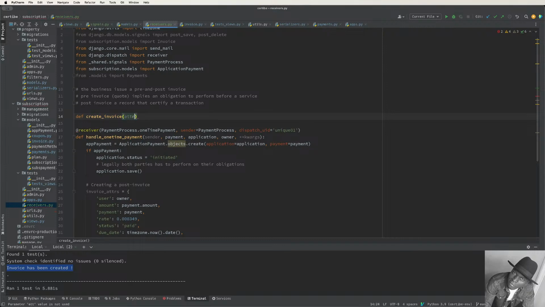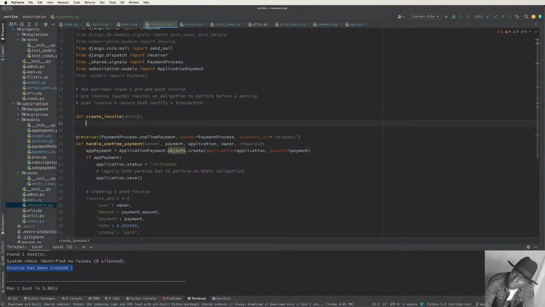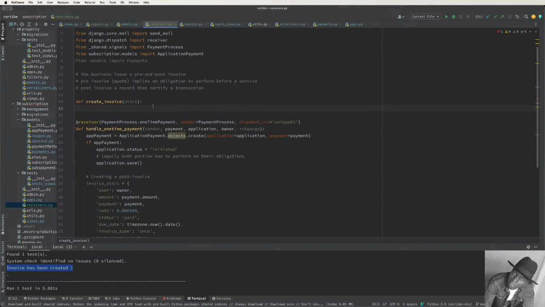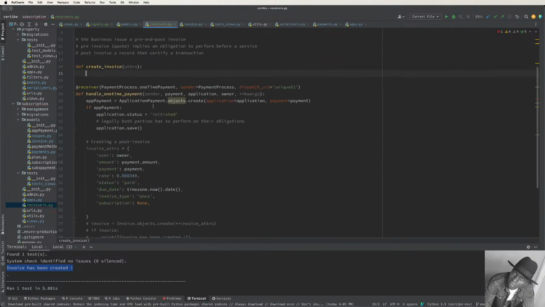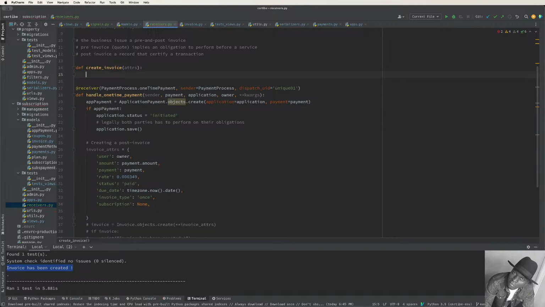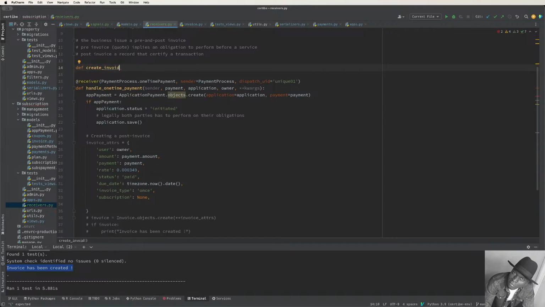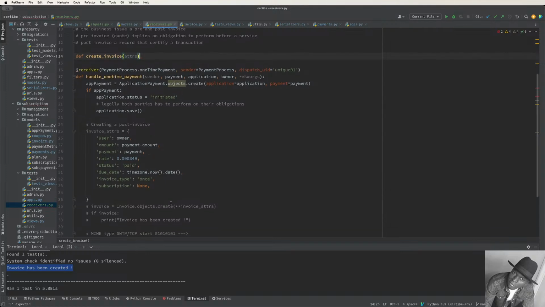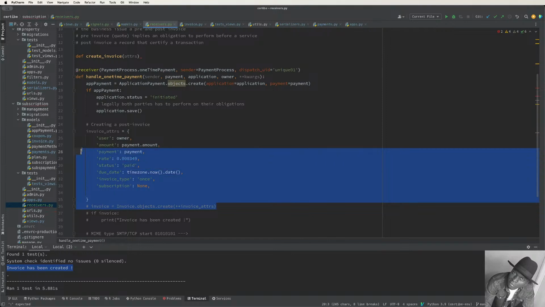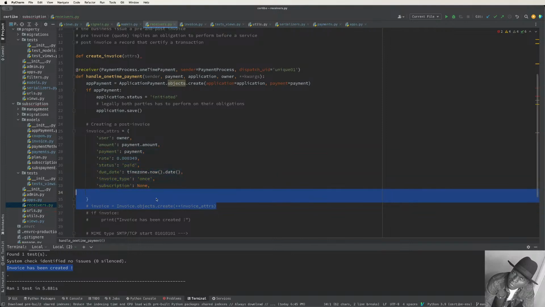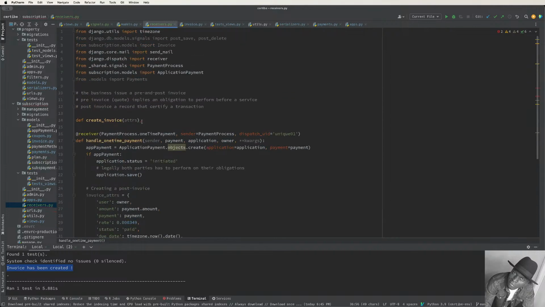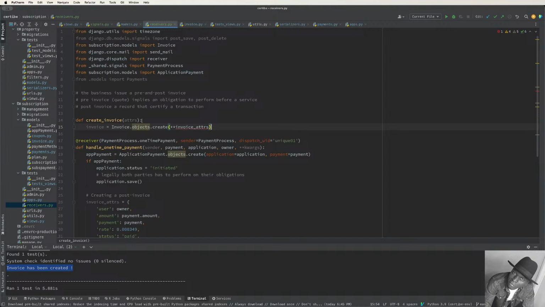So, attributes, and what does it do? Let's paste that code. Oh, I was right. Let's copy everything here. Oh, let's copy this one. Invoice attributes.